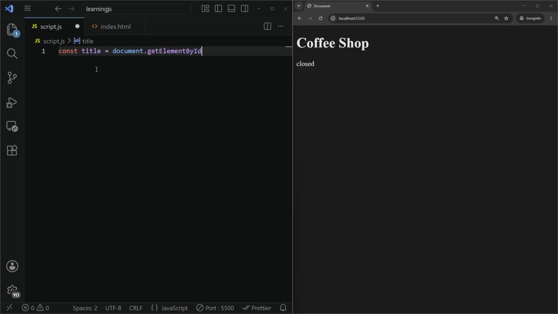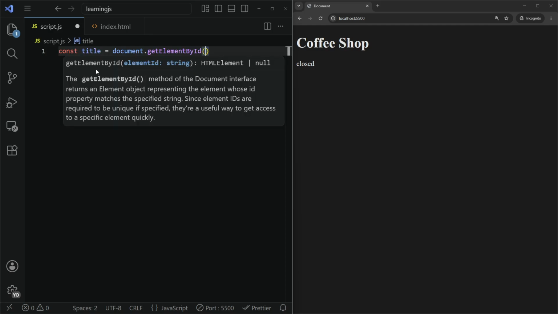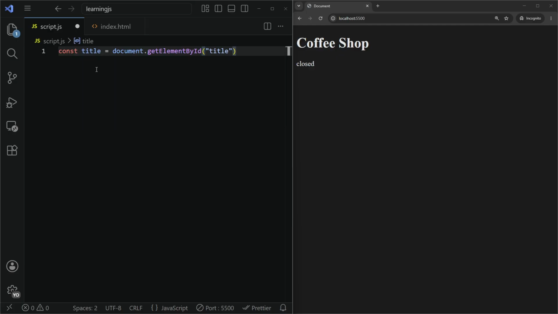That's why we wrote the IDs. Simple enough, no? Title. So if you put an ID on everything, then it's very easy to grab the element or the object and bring it to the JavaScript and do things with it or to it.